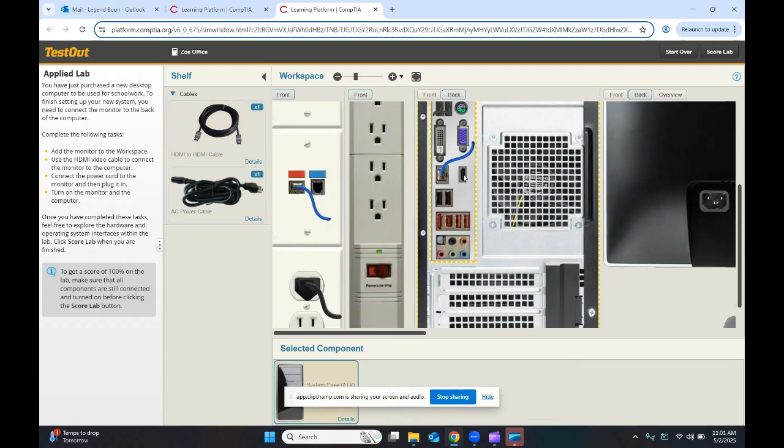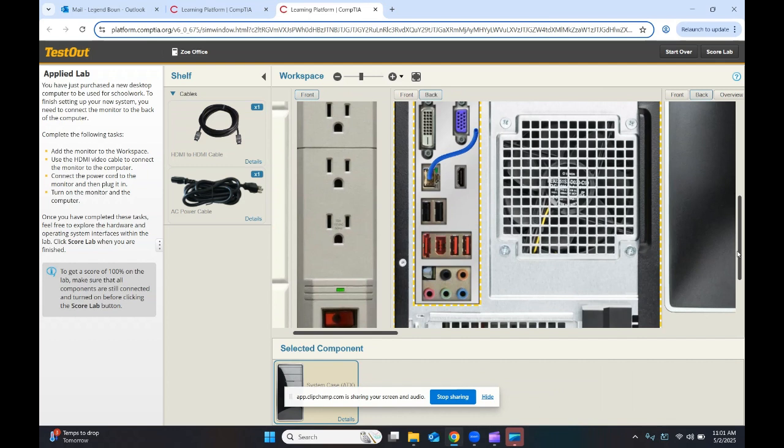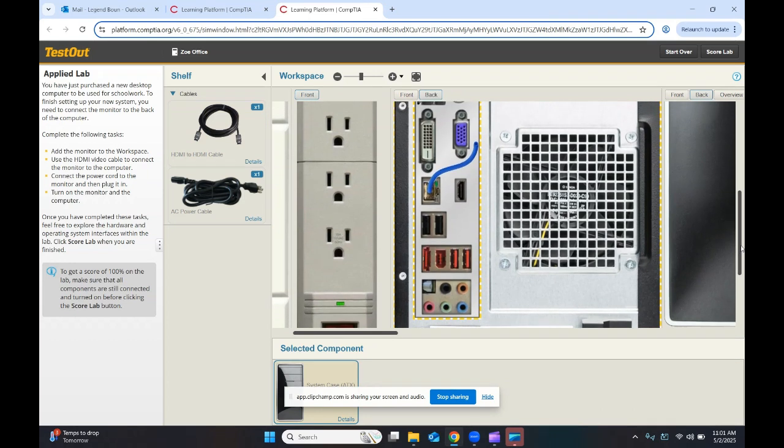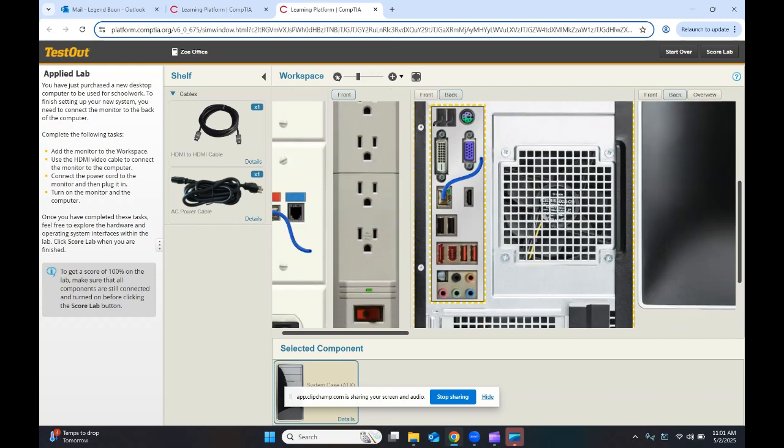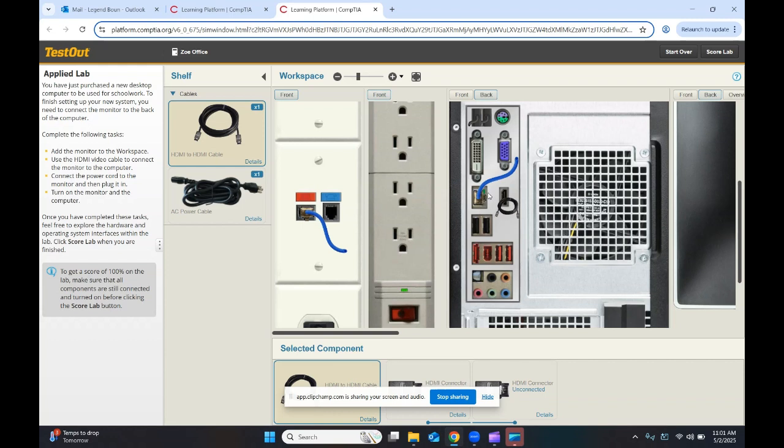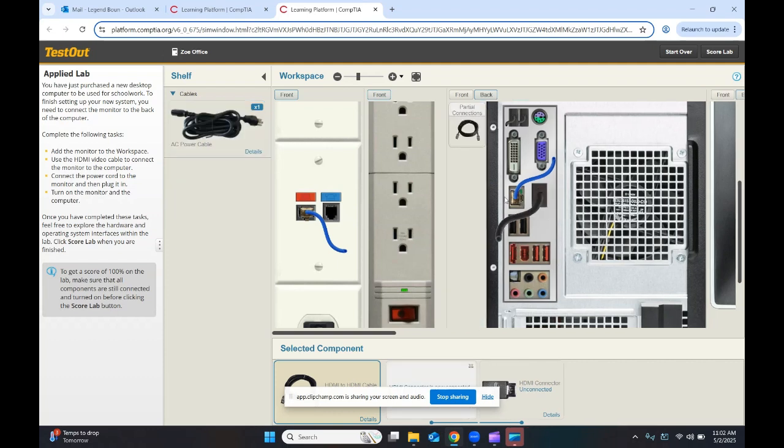I'm going to look at what we call the I/O panel, or the back I/O panel, which is this right here. I'm sure you guys recognize this. There's USB ports, there's different video cables, there's what we call eSATA for external hard drives, but I'm looking for this port right here for the HDMI cable. So we're going to take that and drag it over, and we're going to put it in that port that we want. There we go.